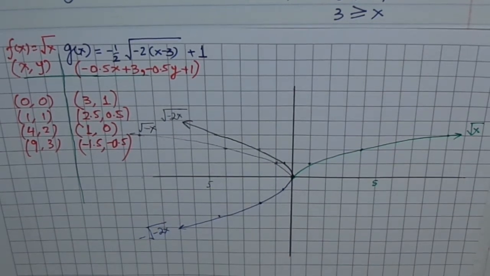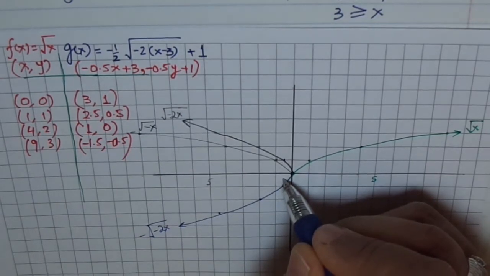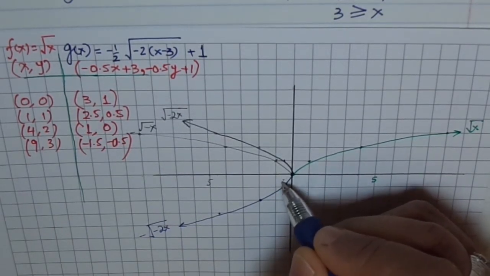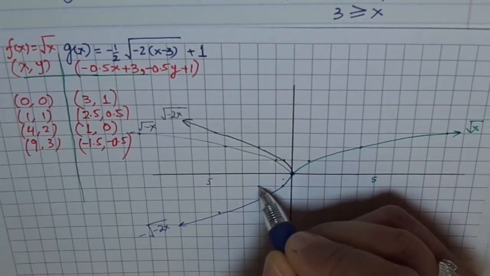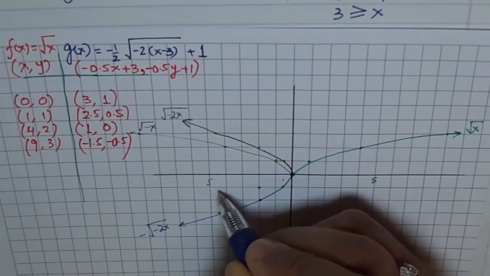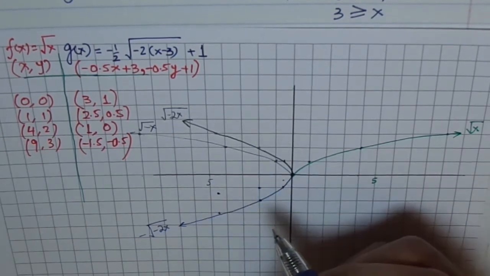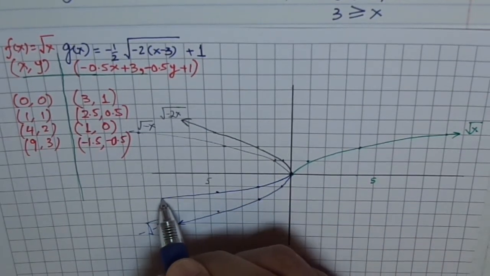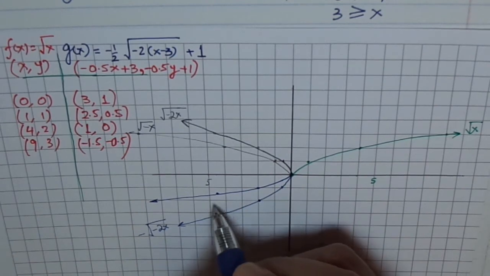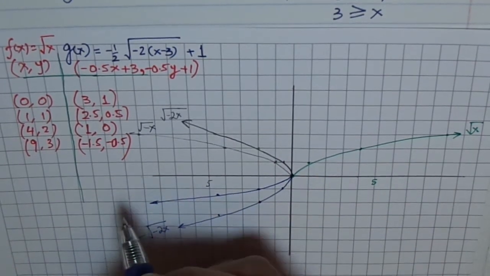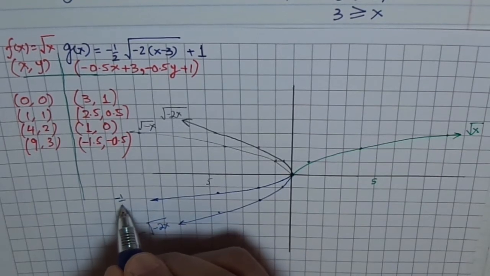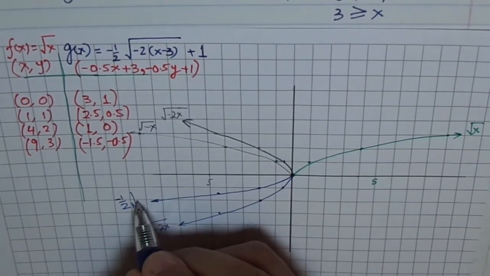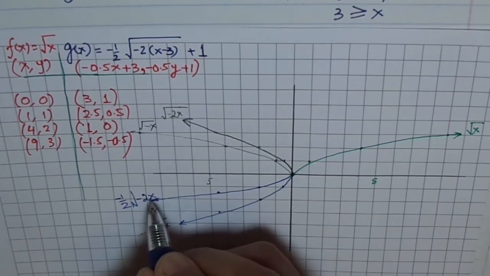Correct? Now we will do compression by a factor of half. Compression of factor of half will bring it half units up, closer to the x-axis, right? Y value is halved. So this becomes here, and this is at 3, so it comes at 1.5 halfway, correct? So that's my half. So I will do this a bit darker to show you that we combine these two vertical things, and now we got our function minus half square root of minus 2x.